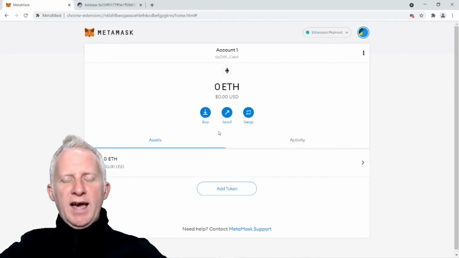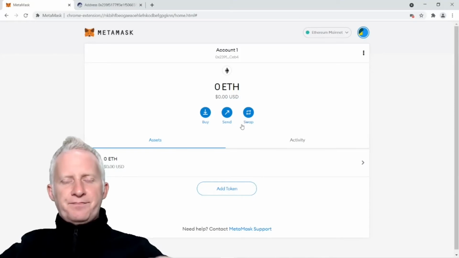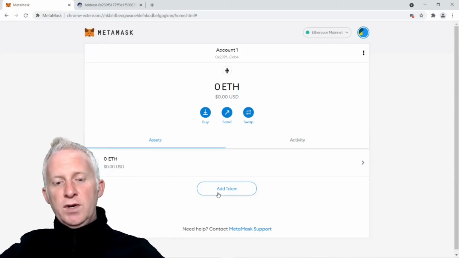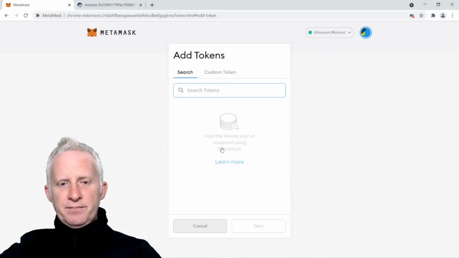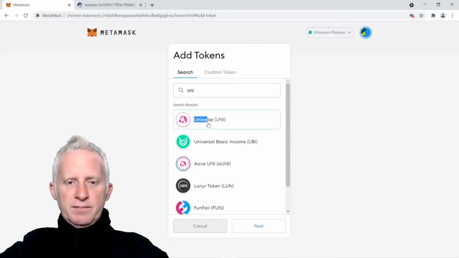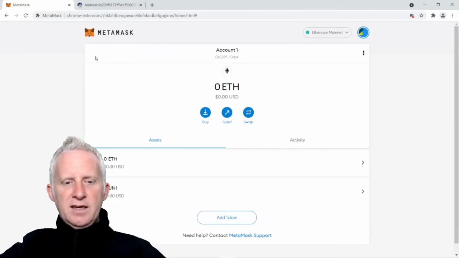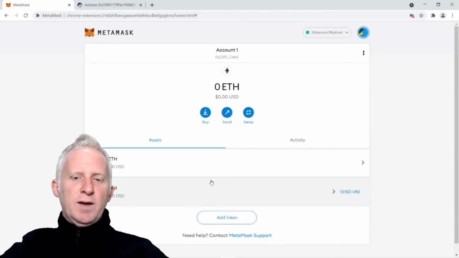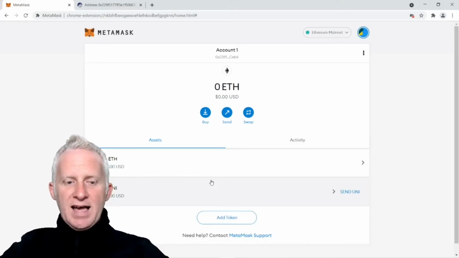As you can see, in the previous section I said you swap Ether for Uniswap. When you do that, normally it should appear automatically, but you can also add it. For example, I want to add Uniswap. I just click Uniswap, then click next, and then add the token. So we come back. As you can see, if I swap a token, you need to have the token in MetaMask to be able to monitor it, to see it live in your wallet.